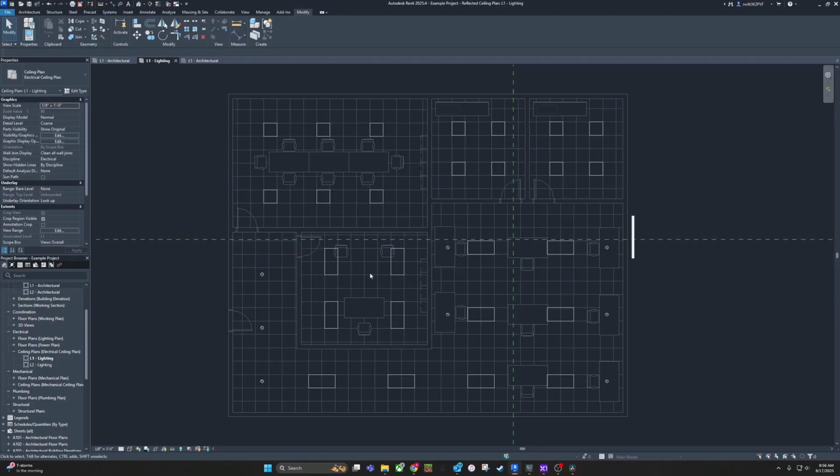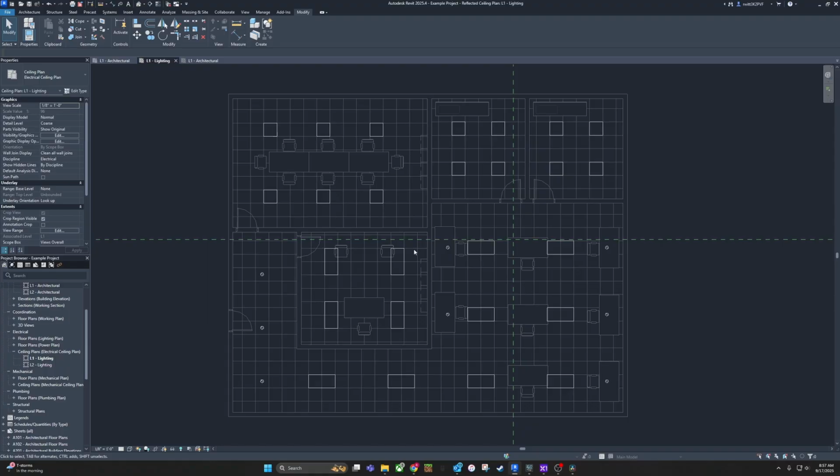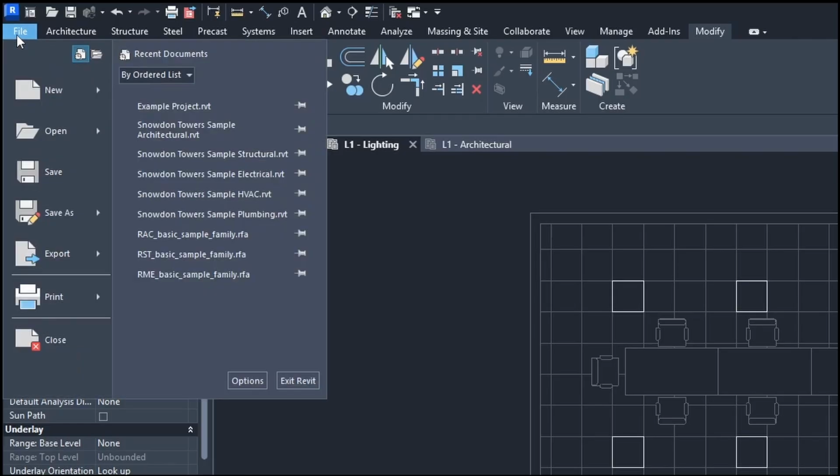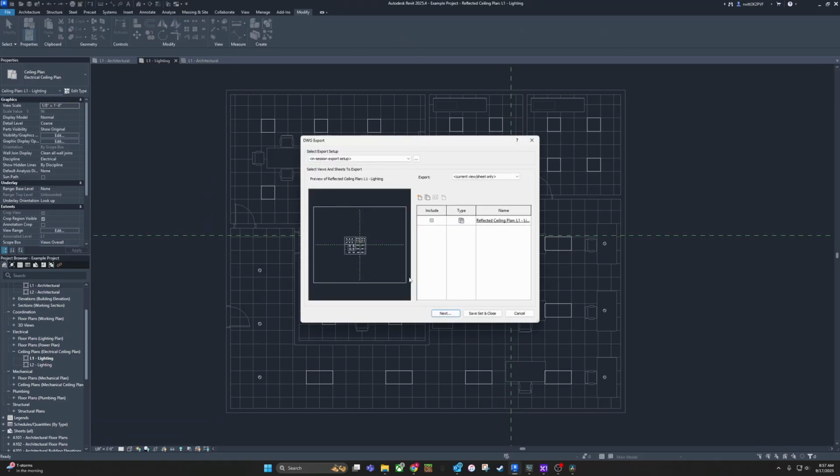Now we'll be talking about converting a Revit project into a CAD drawing, which can be imported into AGI. This is great for having a background in AGI, so you can know the location of lights, and you can trace over the spaces to make sure that you're getting the most perfect dimensions possible. How do we do it? Well, in Revit, go to File, Export, CAD Formats, and then Drawing. So it's going to take this and turn it into a CAD drawing.